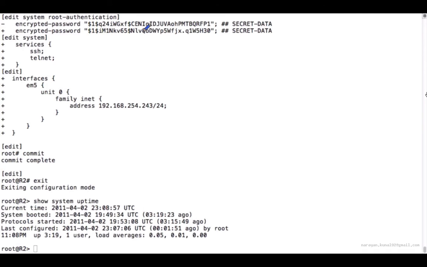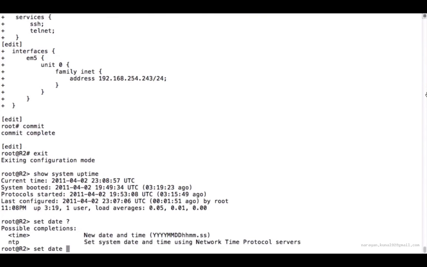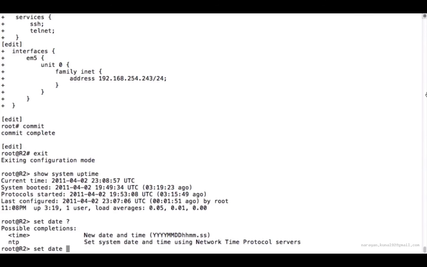We have two options. From the operational mode, we do set date, and we can do it either by NTP, where NTP is Network Time Protocol. So basically, it's a way of keeping all our devices in sync, which is very useful if, for example, we are trying to understand a problem, or we're checking logs from different devices. It's good to know that all devices are using the same timestamp. So it's highly recommended. Or we could do it by hand, specifying the date information manually.